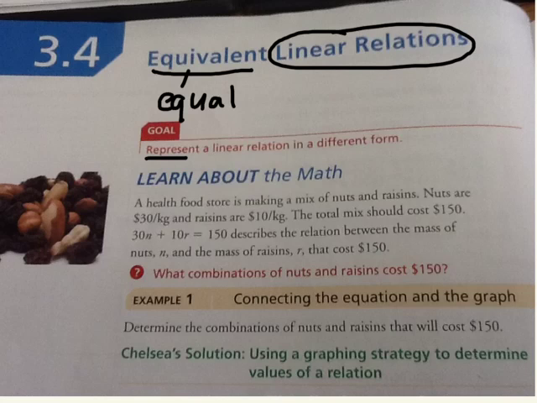How do we know if something's linear? We've been talking about this. It's like a straight line. It's a straight line, okay? So we're going to be looking at how to represent these linear relations in different ways, okay?